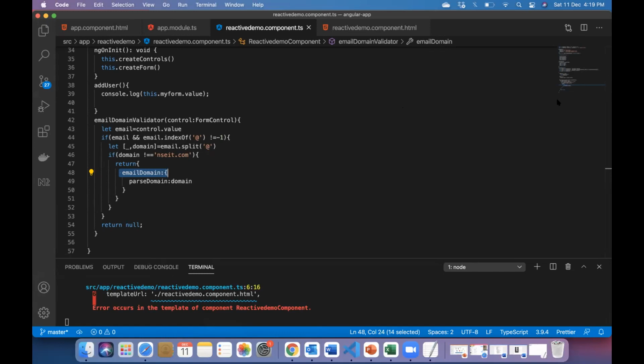Guys, please confirm if it is working fine for anyone. For how many is it working? Okay, so for Pankaj it is working fine. Great.